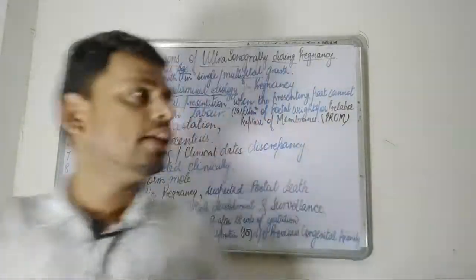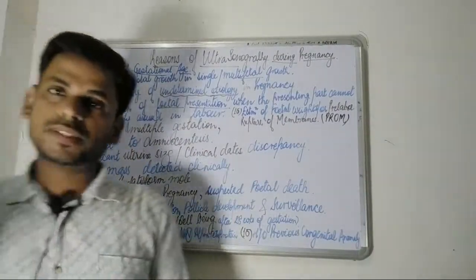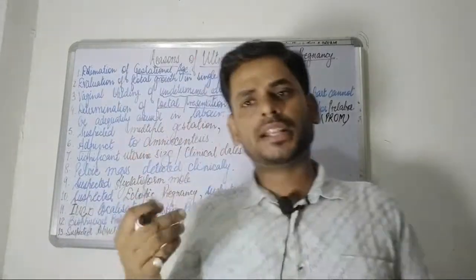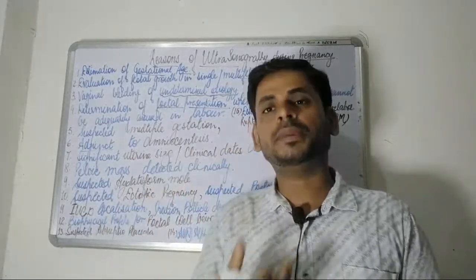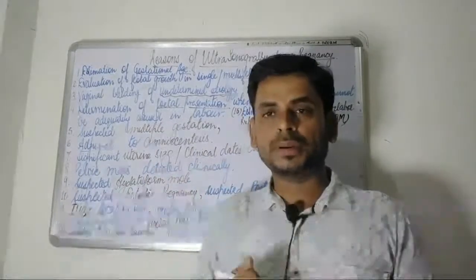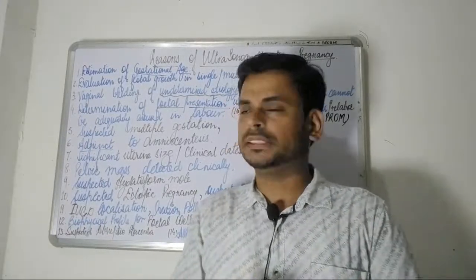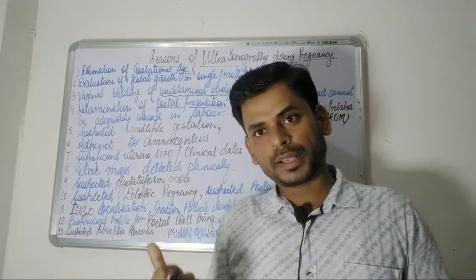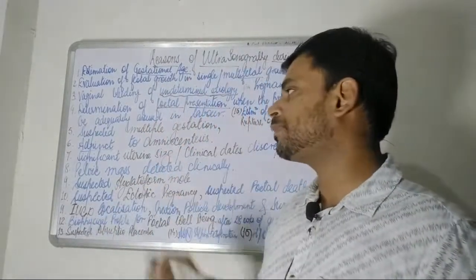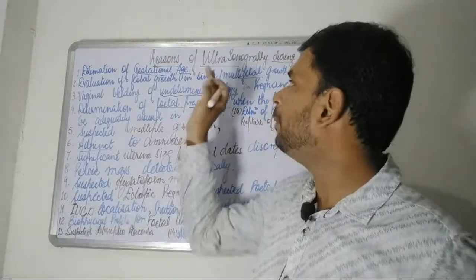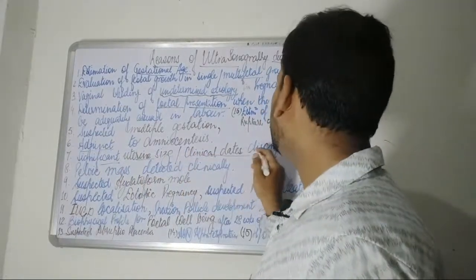in such situations also ultrasonography is carried out. Now the next reason is as an adjunct to amniocentesis. Amniocentesis is a procedure where the amniotic fluid is taken out from the pregnant uterus and examined for various purposes. So ultrasonography is also used as an adjunct to the amniocentesis procedure.